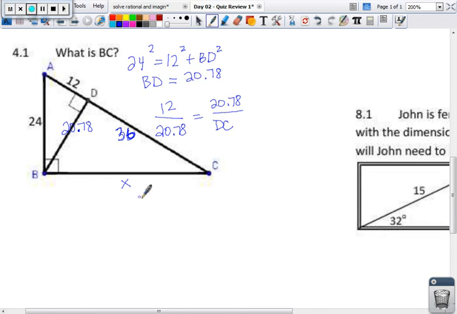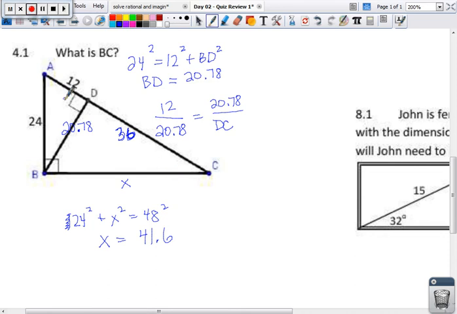And now we can solve for x a number of ways. Let's go ahead and use Pythagoras. 24 squared plus x squared will equal 36 plus 12 squared, which is 48. You could have also used this little triangle down here, but here we have a decimal. I would much rather use whole numbers. They're easier to calculate with, and they give you nicer rounder numbers anyway. So it turns out when we solve for x, we get 41.6 units is the length of BC.